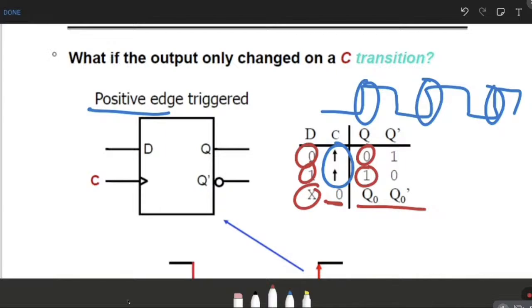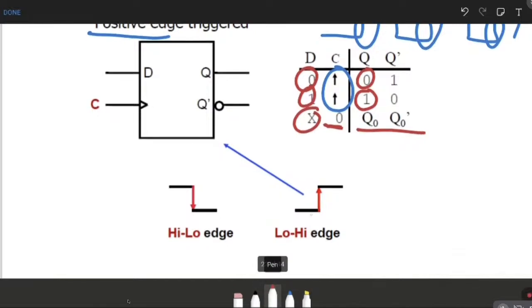I think there is a graph here? Yes. So whenever this trigger happens, whenever C moves from 0 to 1, in that short span of time, the transition happens.